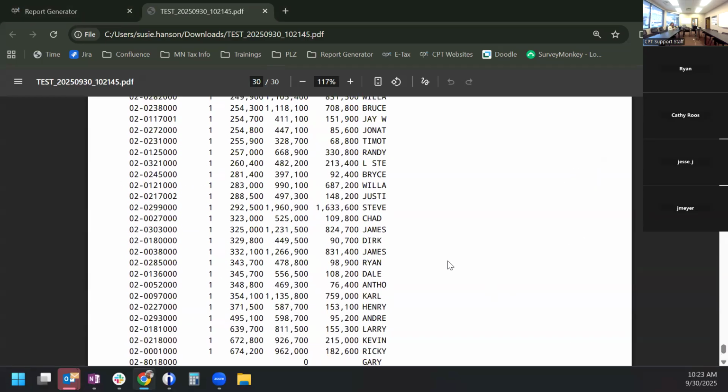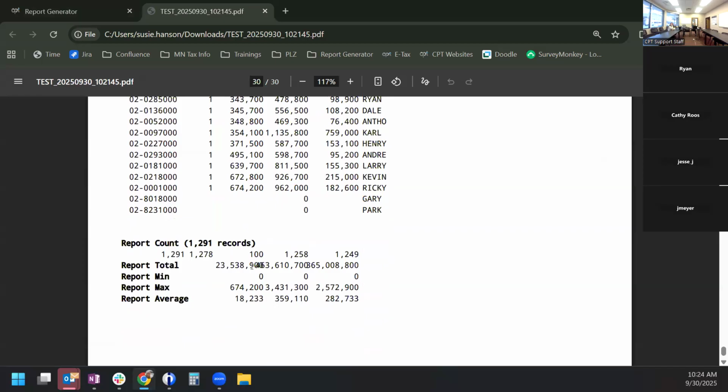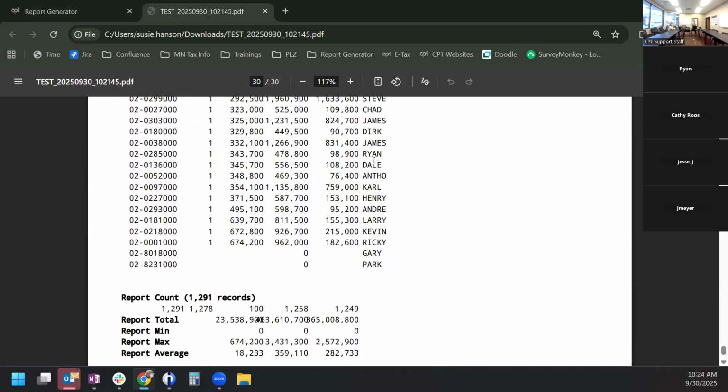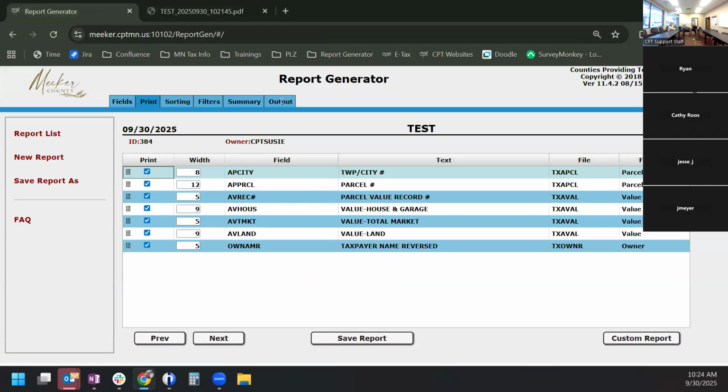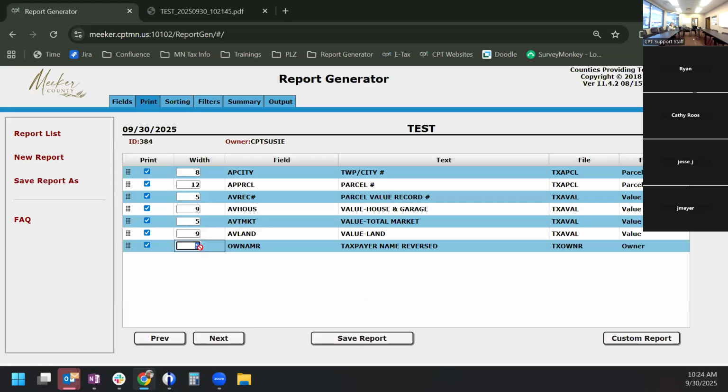If we go down to the bottom, you can see I told the total market value to be 5 digits wide, and it's not, because it's getting as wide as it needs to fit all my data in. But down here, it's cutting off my totals. We will cut off totals. We will not cut off individual data. I also told my taxpayer field to be 5 digits wide, and it is. It's cutting off my taxpayers. So if I want to be able to see the summary data, this is where I would stagger my totals lines. So if I go to my output and I stagger my totals, I'm going to show you what that looks like. And we're going to take this back up so we can see.